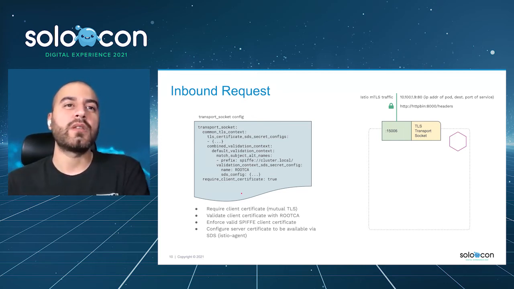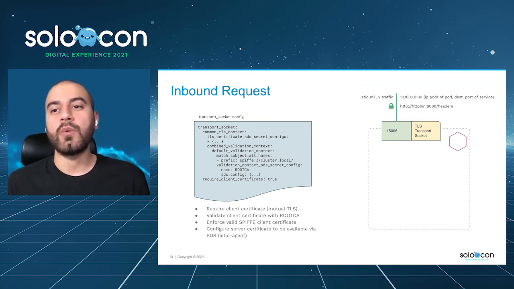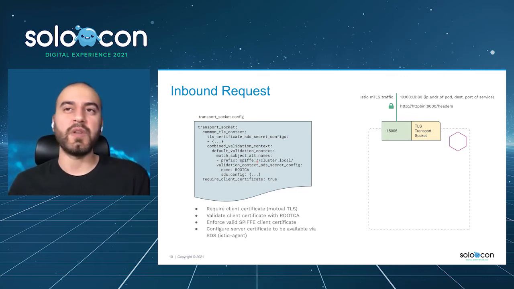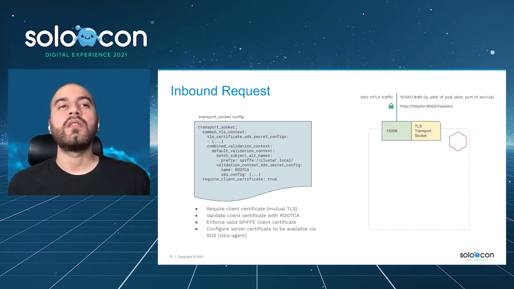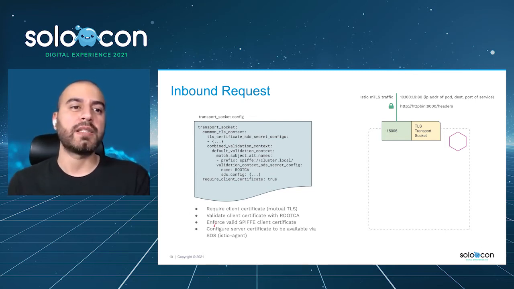And then we're also going to enforce that the SAN matches what we expect it to be. So in this case, we're enforcing that it's a valid SPIFFE certificate, which is important for Istio, because that's how identity is done in Istio, right? It's using the SPIFFE model to determine the identity of various workloads in the mesh. And finally, the way that we receive the configuration of the root CA, so the public cert to actually perform the validation, happens over SDS, so that it can be done dynamically, essentially.